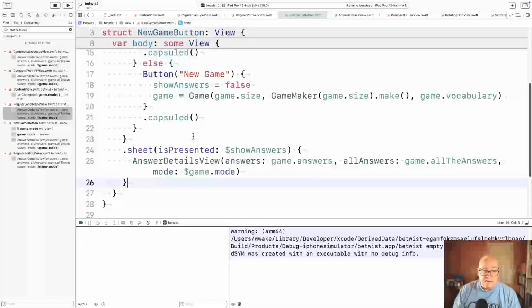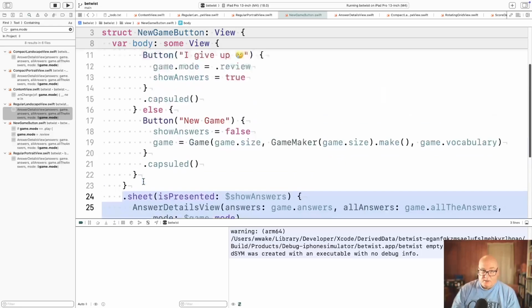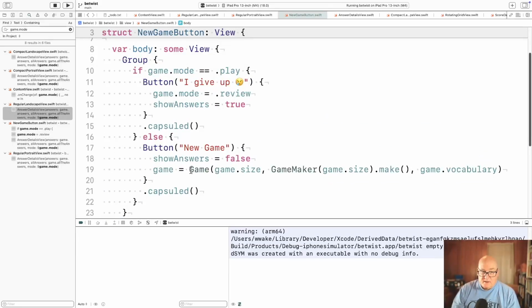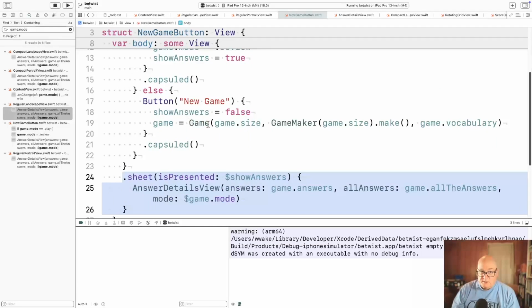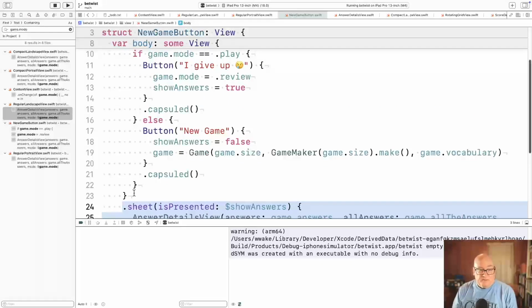I'm putting it down, which may be wrong, but it appeared that the sheet clause was still being triggered or accessible from here for some reason, even though it was on the inner button. So maybe that makes sense, that it's got to be visible in both modes because one has to close it, the other has to open it or something. But yeah, pulling it down made it work. I put them in a group so you didn't have to care which one we're attaching it to, the group.